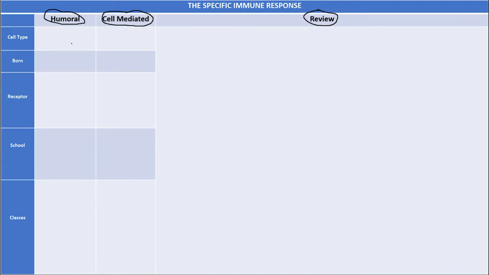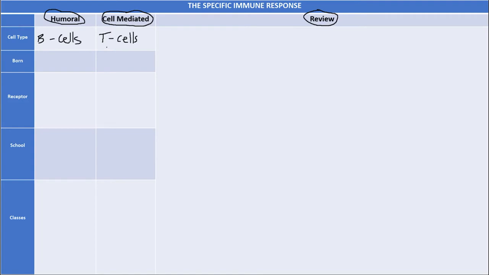There are two major cell types that are involved in these responses. The cell type that is responsible in the humoral response is a B cell. To give it its full name, it's a B lymphocyte, but I'm just going to call it a B cell. You do need to know that it's a lymphocyte. And a lymphocyte is a white blood cell, a type of leukocyte, and don't get me started, it's very complicated. But the cell-mediated response is concerned with T cells or T lymphocytes. I'll put the S on because there's more than one.